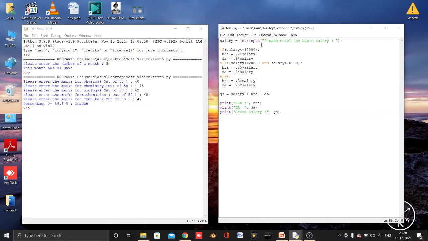Okay, so that is all what is there in the program. Let's save it and run it. Okay, so it is asking for the basic salary. Let's set it under 10,000. So maybe let's say 8,000. Yeah, enter. So it calculated your HRA, DA, and your gross salary. Okay, so that is done. You can do your math and you will find the answers to be correct.